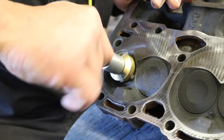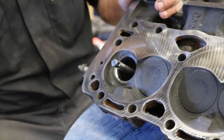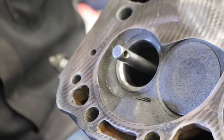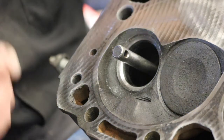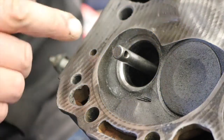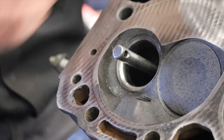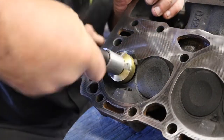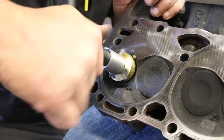So a moderate amount of pressure while I'm making the turns, and you can see where we're getting a lot of cutting there. You can see where we've cut quite a bit off of that, and actually it's going to make it sit higher up on the valve, so we're going to come back with a different angle here shortly. But you might also be able to make out there's a couple of lines in this that I'm not real happy with. So we're going to go with the 46 a little more. Again, I'm not putting a lot of pressure on it.